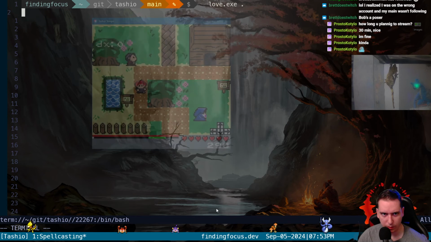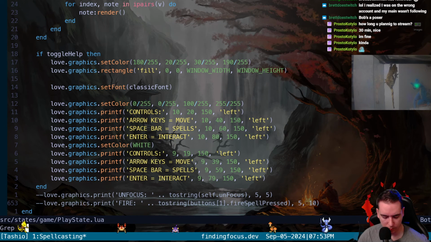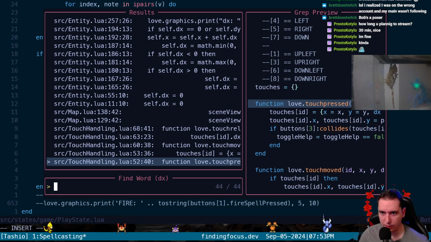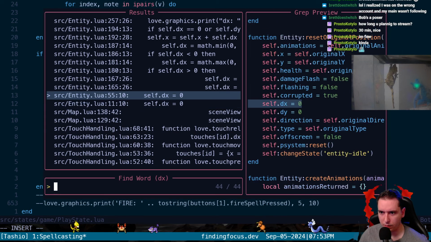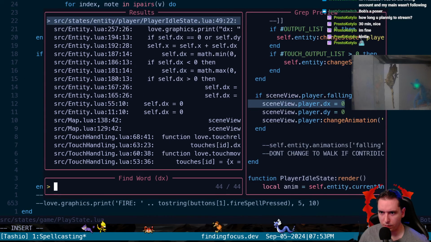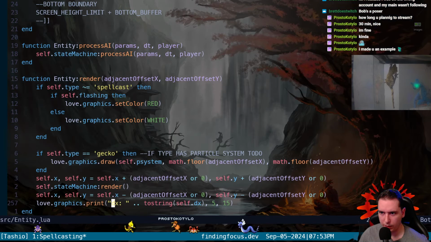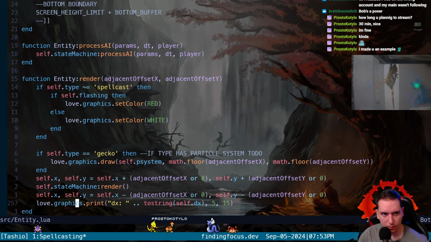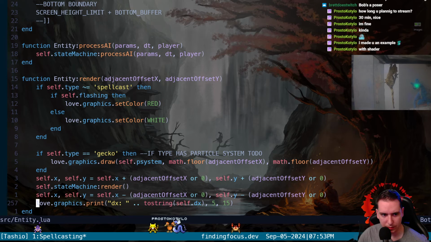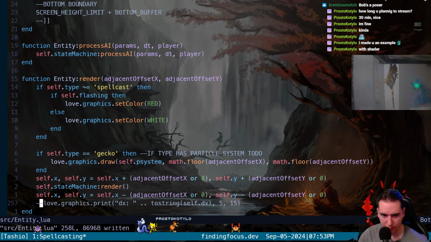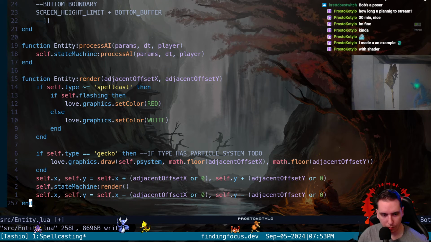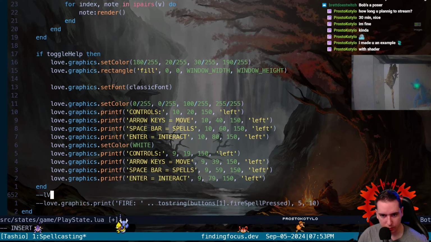Delta X? Where are we doing that? It's going to be hard to find. Right here. It was in the entity class. Yeah, that was not the place I was thinking. Okay, you know what? We'll just delete it, and then we'll just delete these two.